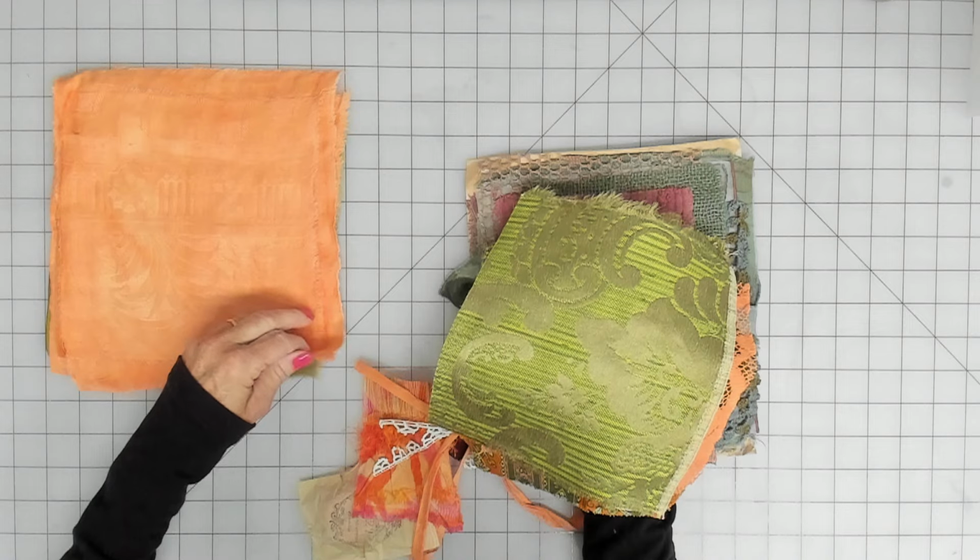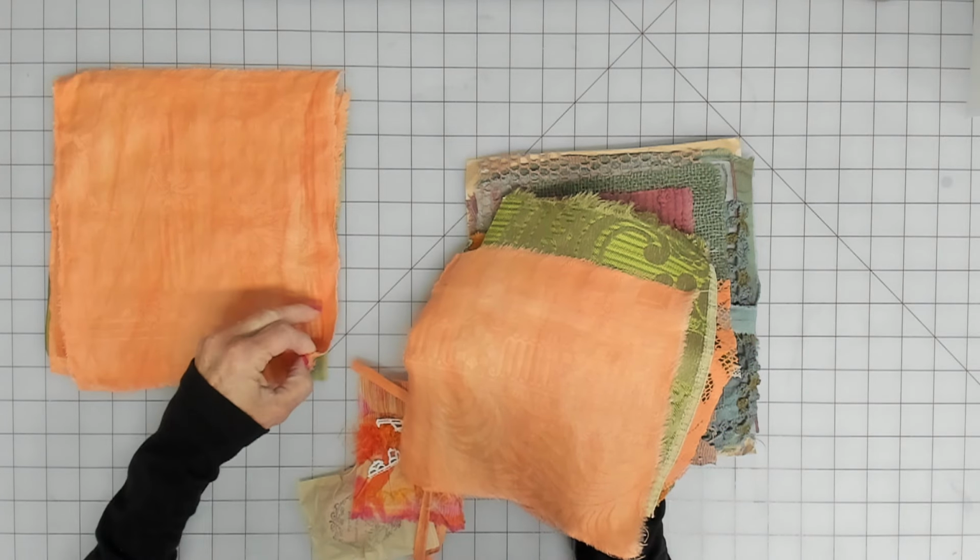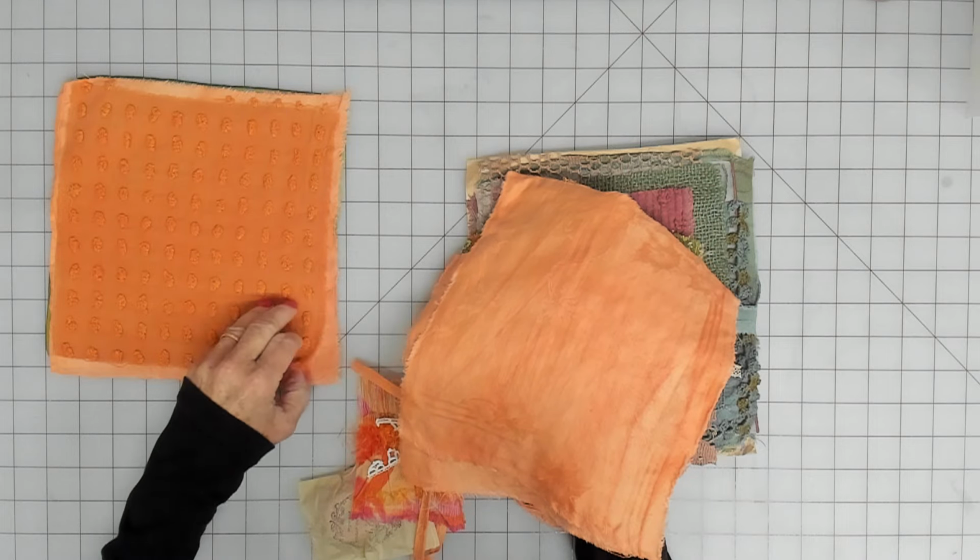You're still in frame here, right? Okay, still in frame. I'm going to make sure we're still in frame.